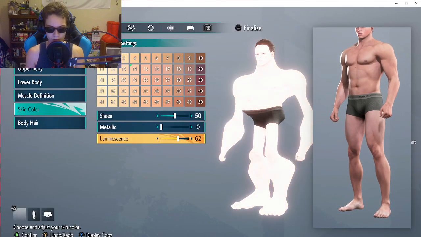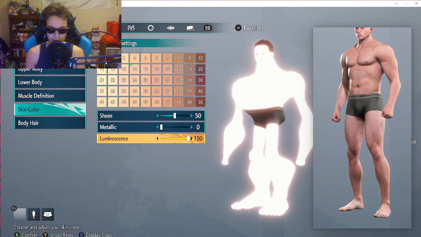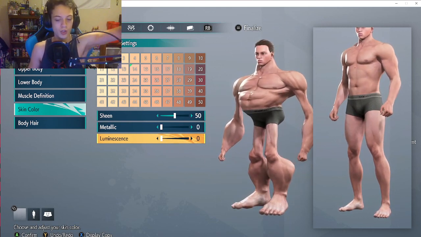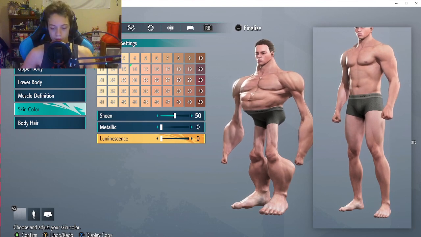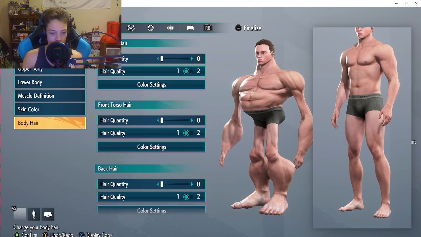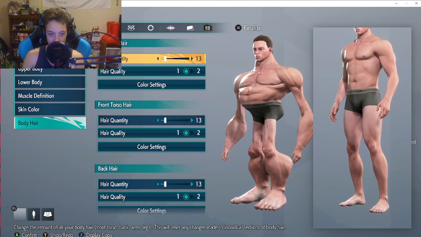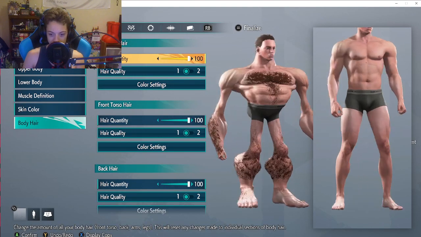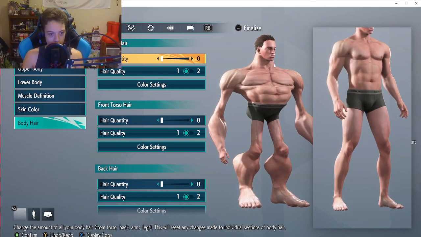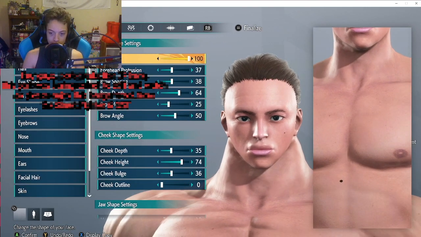There we go. Perfect. Now I can see him. Alright, I want to actually see what my monstrosity looks like. Let's keep him like this. Body hair. Alright. Hair quantity. Oh my god. I don't think I want any hair, because it covers up the funny looking body type I got going on here.